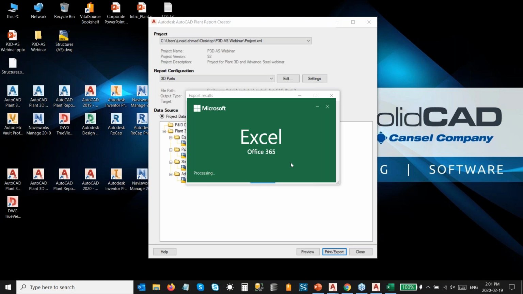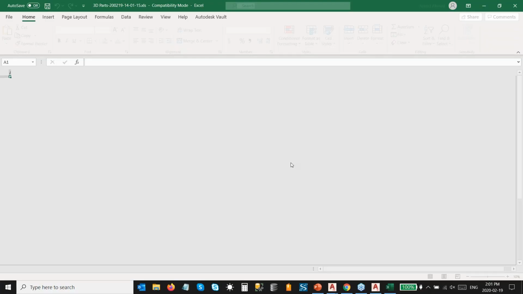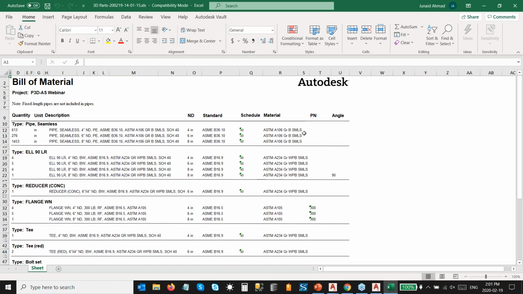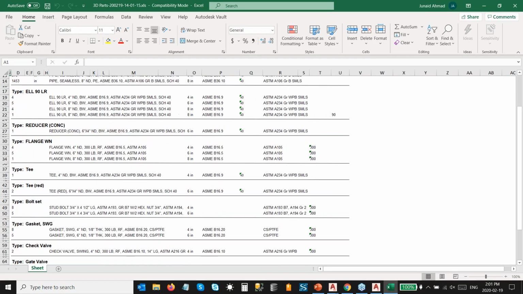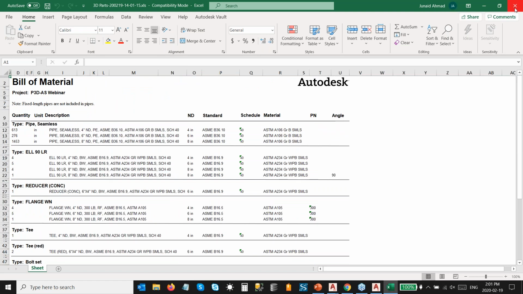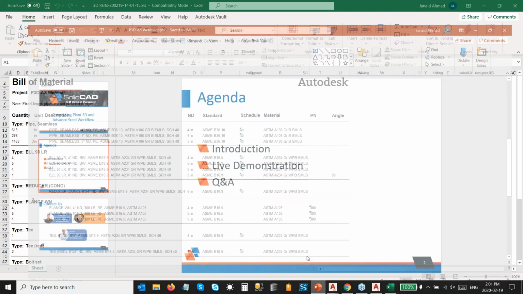Okay. So once that Excel file is generated, you will see that it shows you all of your 3D parts with the Autodesk logo, because we are using the default report template, and you can totally customize it to have your own company's logo and everything.